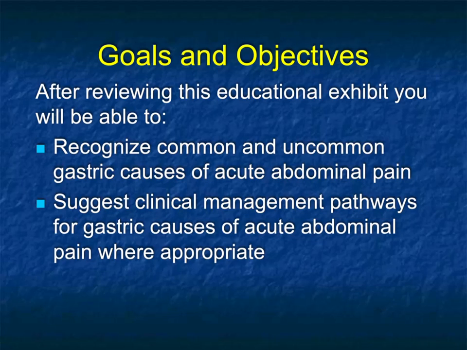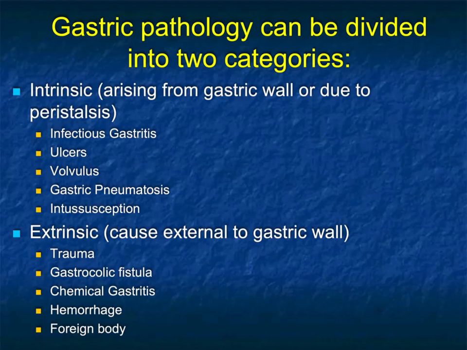So what we're going to try to do is look at some of the common and uncommon causes of abdominal pain due to gastric pathology. We're going to suggest clinical management pathways, look at some of the key CT findings, and also some of the pitfalls that can occur in these cases.